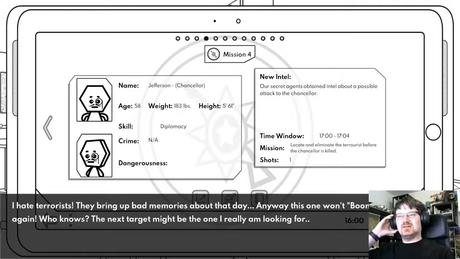Okay, so he's looking for someone to get revenge on. Jefferson, aka the Chancellor. Diplomacy, crime, no, wait. Our secret agents obtained intel about a possible attack on the Chancellor. Locate and eliminate the terrorists before the Chancellor is killed. Okay, so this time we're defending.